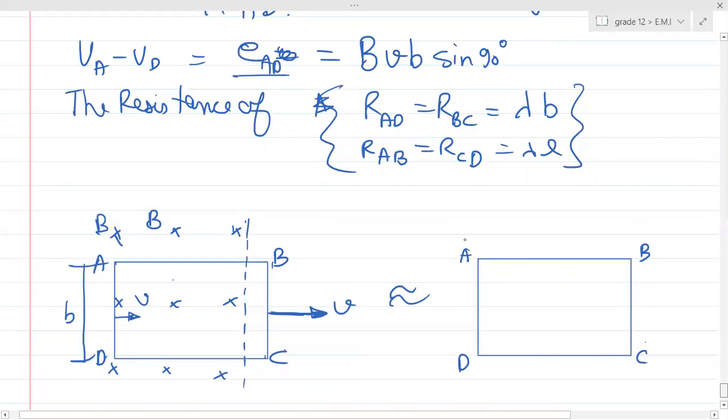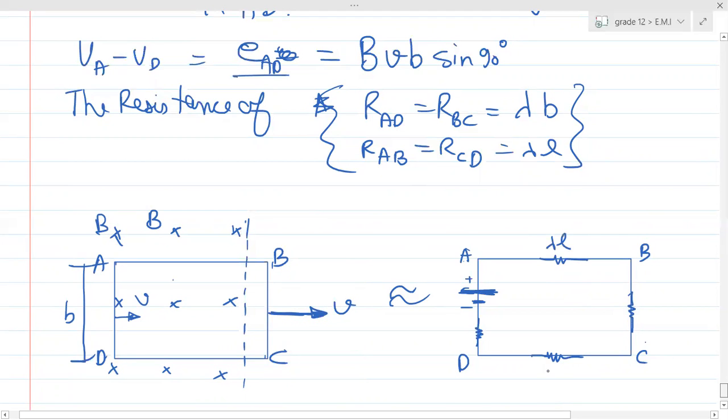So basically what will you assume? You will assume that there is a battery with the positive terminal towards A. Can you see that? Yes or no? Now can you see there is a resistance in this branch as well, and there is a resistor in this branch as well. What is the resistance over here?